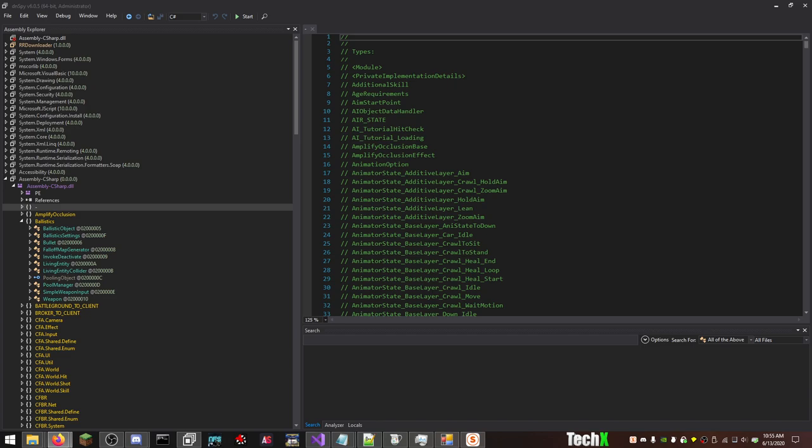I don't remember where I saw it. People have already done ESP. I want to say it was on Unknown Sheets. Maybe it wasn't. No, it wasn't. But I have seen people already create hacks very easily and show off that it was easy to bypass the anti-cheat that's on the game. So I'm not surprised by that at all. I'll be straight up honest with you. And honestly, if it's going to be that easy, why not do it myself?